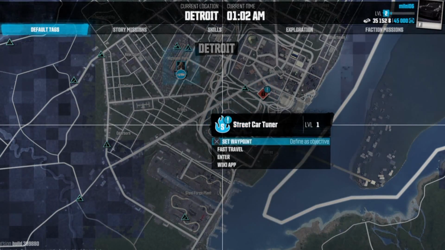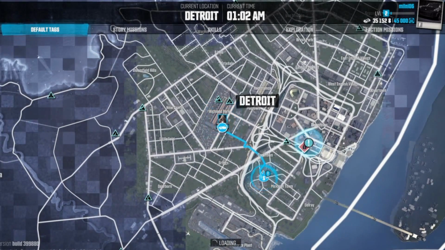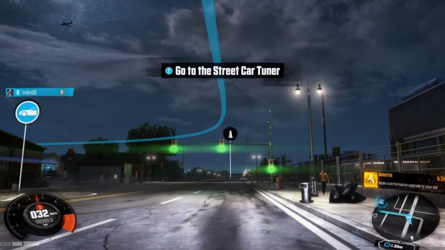Okay, so there you can set waypoints. You got an idea of just how big the world is, which is pretty cool. I've set a waypoint for the first place. I'm just going to continue with the story. I can tell you from the little bit that I've played so far.